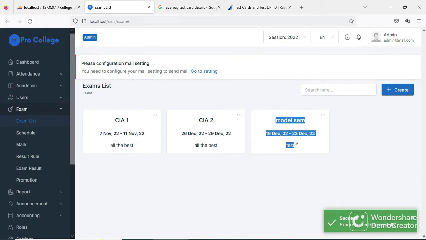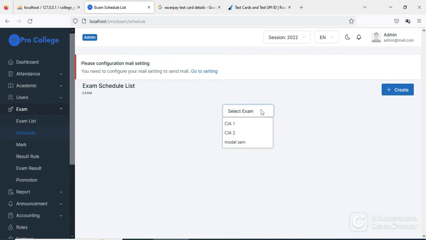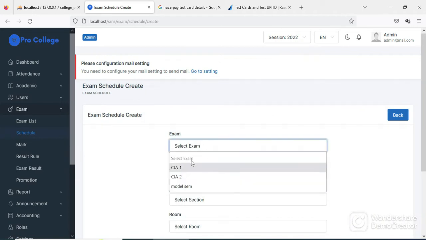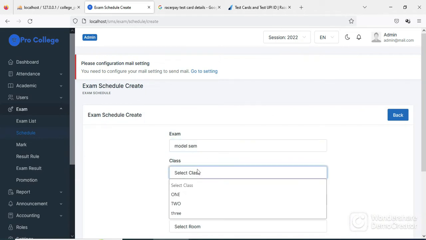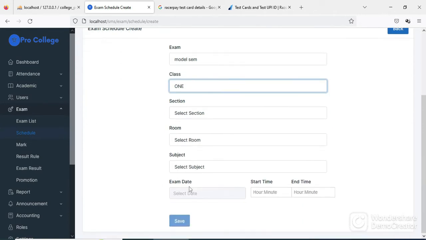Next, click the schedule. Create the exam schedule. Select the exam name, exam list, class, sections, room. Enter all the details: timing, start time, end time.